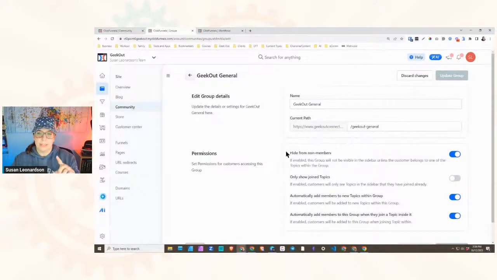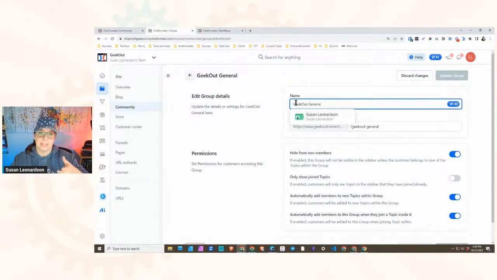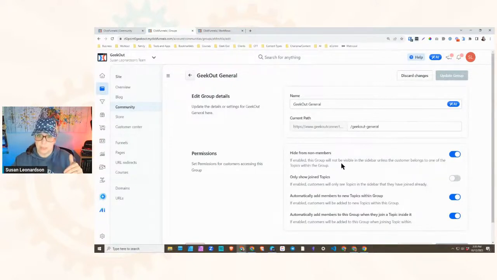I have the ability to hide from non-members. If enabled, this group will not be visible in the sidebar unless the customer belongs to one of the topics within the group. So if I have not given them access to this group, they won't even see it, which means they shouldn't see the topics within it.